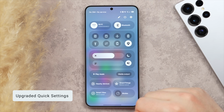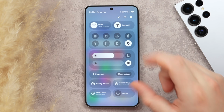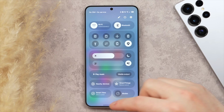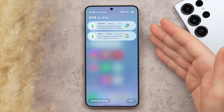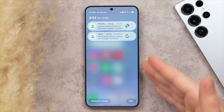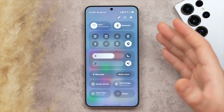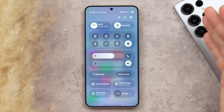As you can see, if we swipe from the top right of the display, this looks a little bit different. We now have, rather than having your quick settings and your notifications together, a panel fully dedicated to your quick settings toggles. And if we swipe down from the center or left side of the display, that is where we will find your notification screen, which will fill up the entire screen. So it's nice to have the two separated now. I think it's better to have a whole page dedicated to each, both the quick settings as well as your notifications.